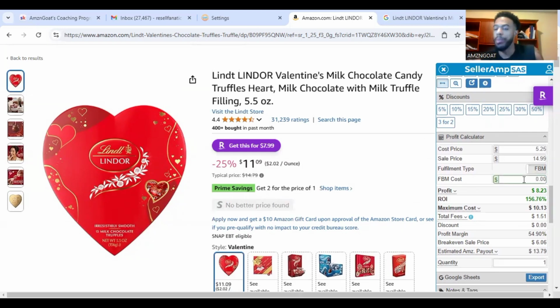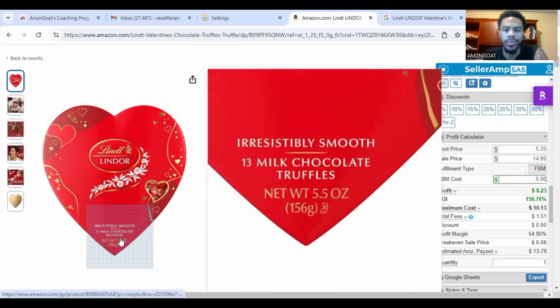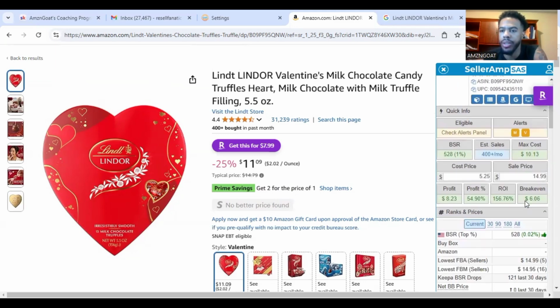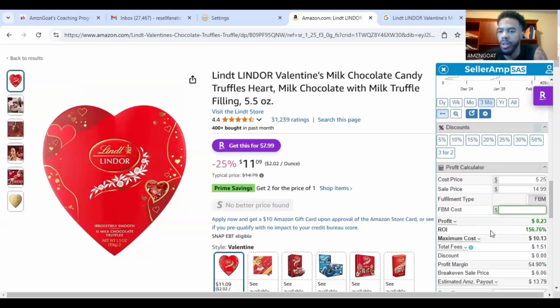This is the shipping cost that it's going to cost for you to send the product directly to the customer. For a product that's 5.5 ounces, it's probably going to cost you anywhere from $5 to $5.25 to send. But if you don't put that in there, this is the accurate number right here, 298. If you don't put that in there and you see 823, you might think you're looking at a banging product, but that's just not the case. You got to include all of the fees.